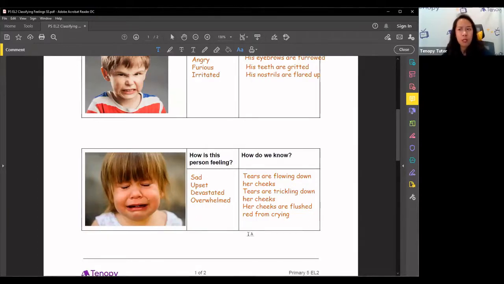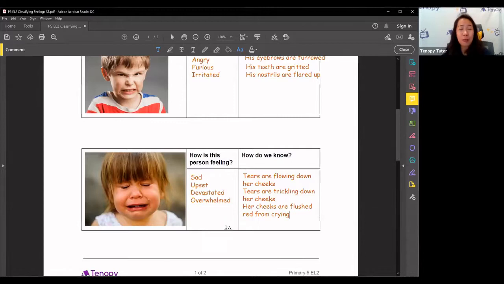Next time when you look at people, you don't know how they're feeling, just look at these little emotions, their eyebrows, their eyes, their nose, their mouth. They are all clues as to how they're feeling, especially your teacher or your parents. You don't know how they're feeling, right? So just look at their face. Find some signs on their face to tell you how they may be feeling.